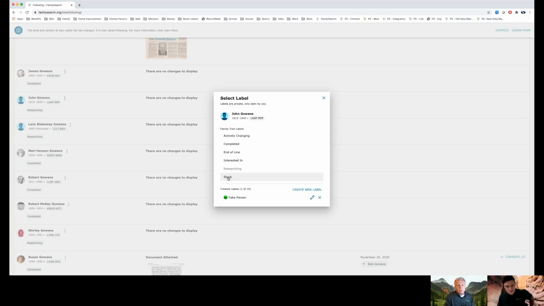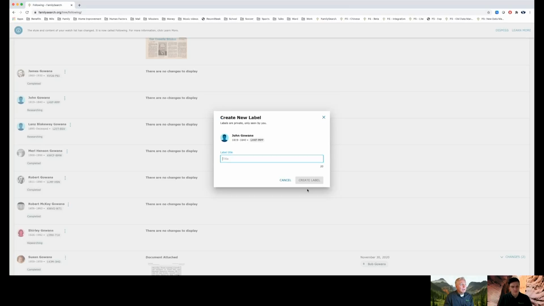I might be stuck with a hard research problem, and I want to be able to remember why I'm stuck. And then, to all of you out there, we've allowed you to create your own labels. Maybe I just put in here fake person to be able to show it to you. But if I click create label, I can come in and type in anything I want. We'll say, how about red beards? And then I can click create label, and then it could be applied to whoever I want to apply it to. I won't add that here.